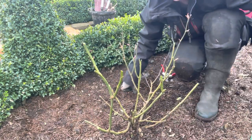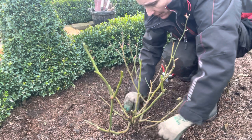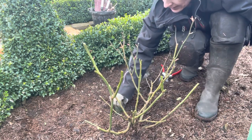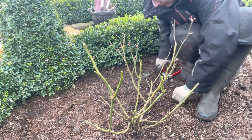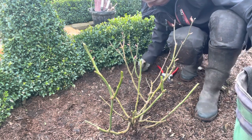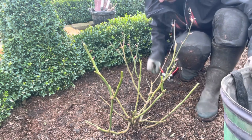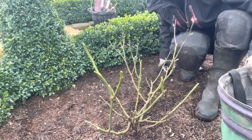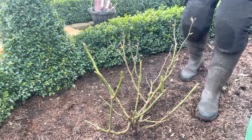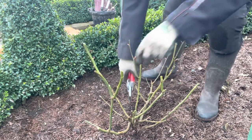The other thing we need to do is add just a little bit of manure around the base of them as well. We'll scrape back the mulch and add a little bit more manure — these were given a lot of manure when planted so they should be pretty good — but we will put a little bit on, and also some rose feed in the spring too. So that one's done; we've got that nice open habit.